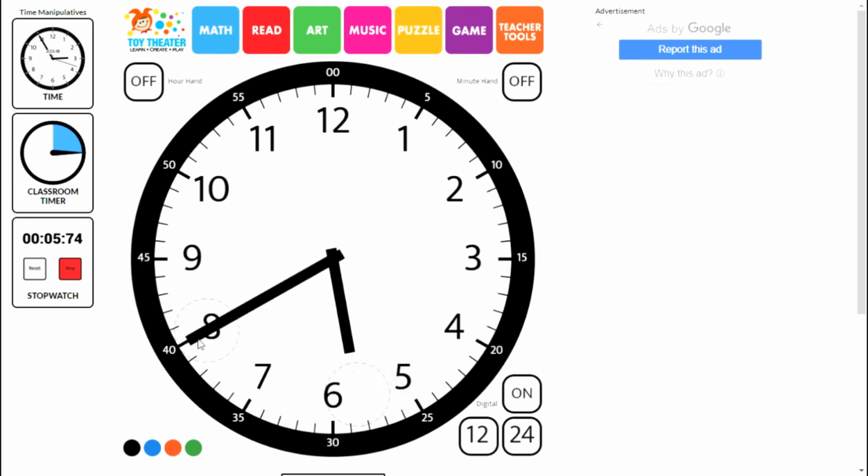Let's go another round. What time is it now? Remember, look at the hour. The hour is between 5 and 6. That means the clock is actually moving from 5 o'clock to 6 o'clock. However, it's not yet at 6. That means it stays at 5, right? Even though it is very close, if you can see, the short hand is very close to the 6. However, it is not at 6 yet. So that's why we still say 5.